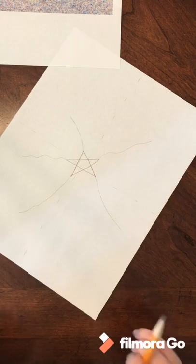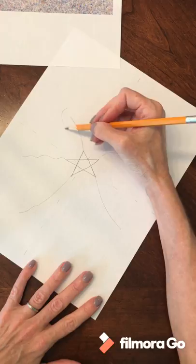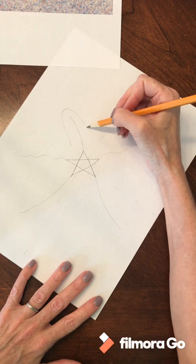Now these are my top ridges of my sea star right here. So I'm going to come back around and I'm going to start adding in my legs. They're skinnier at the bottom and then wider as they go out.